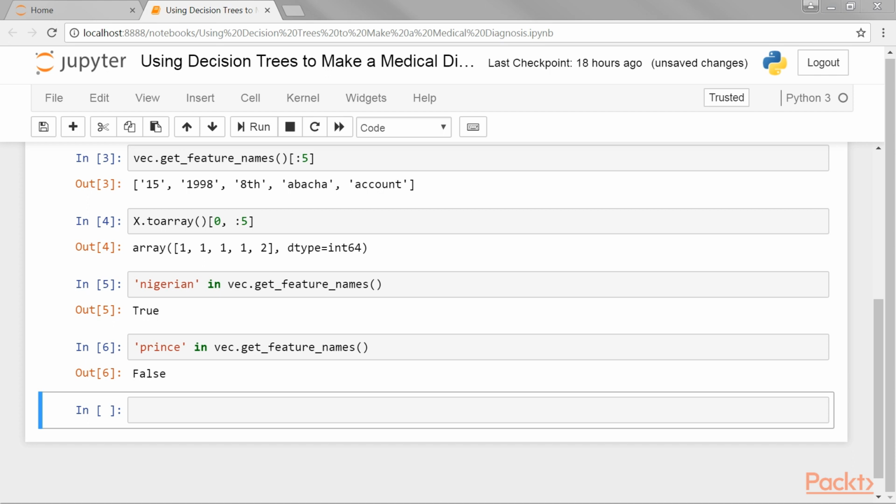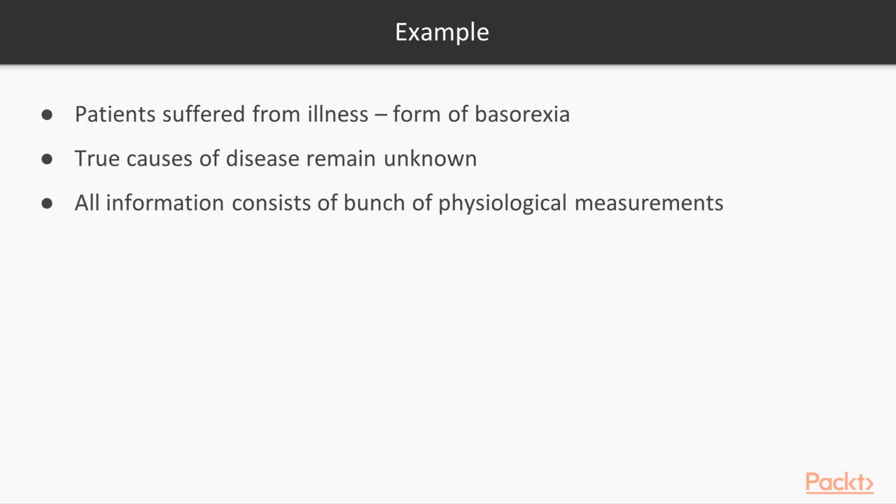Does this mean the message is legit? No, of course not. Instead of prince, the email went with the words head of state, effectively circumventing our all-too-simple spam detector. I think we are ready for a more complex example. As promised earlier, let's move this into the medical domain.